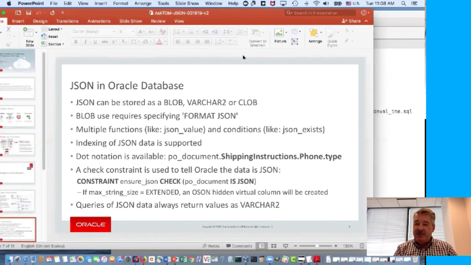It's a special binary format that we're able to query on. It makes that data more efficient, allows us to more quickly access that JSON data and allows you to do searching and retrieving of information. And then when you do bring JSON data back, it's always brought back as a character, varchar2 format. So it's all character, no matter how you stored it, whether it was in a blob, a clob, or varchar2.